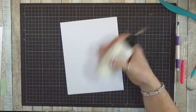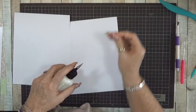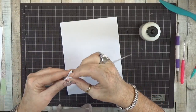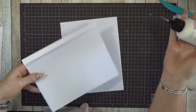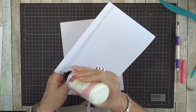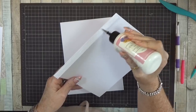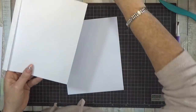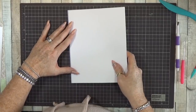And I'm going to glue it down. Just shake my Art Glitter Glue awake. Now before I attach it, I really want that 1/2 inch flat. Going to use my Art Glitter Glue. See if it's awake. Oh yes, it's awake. Sometimes I need a little more strength, but it worked perfectly. Okay, so now we're going to attach this page on the left side.